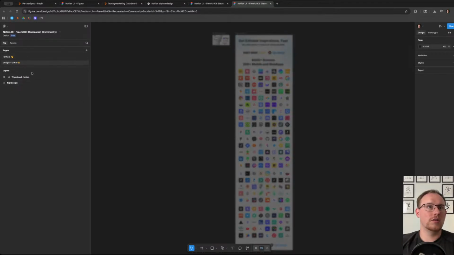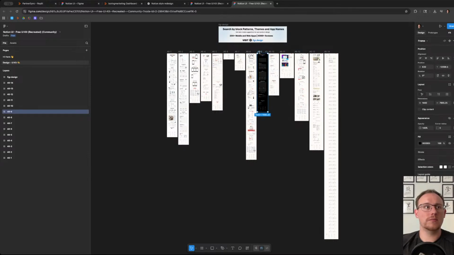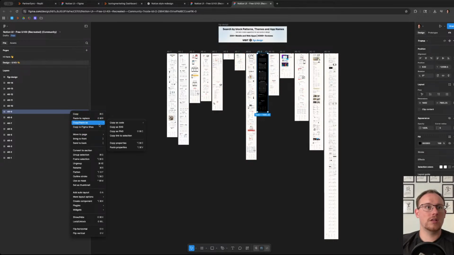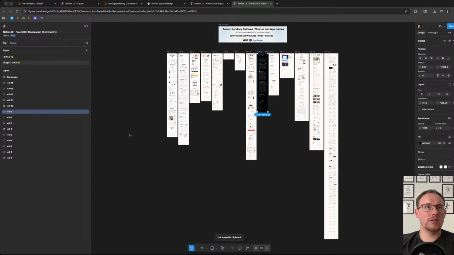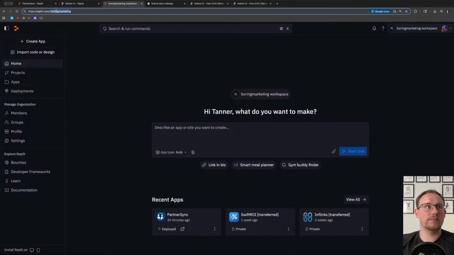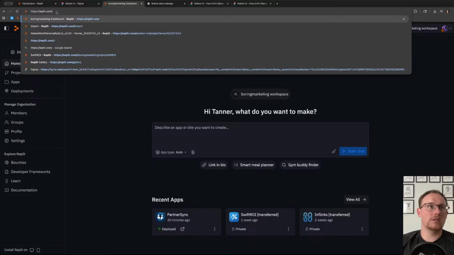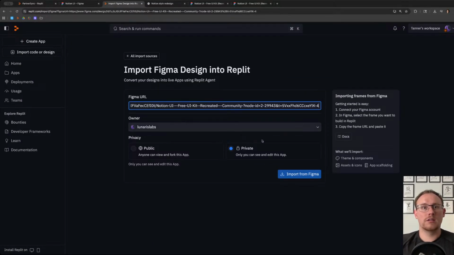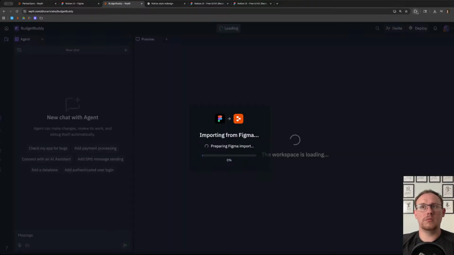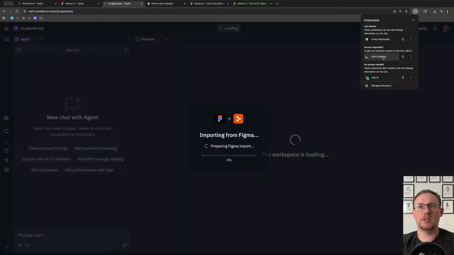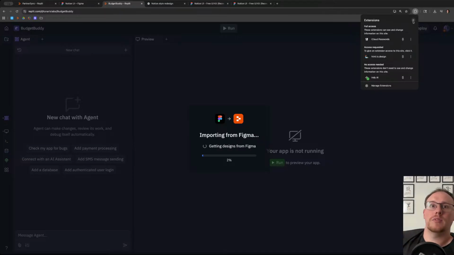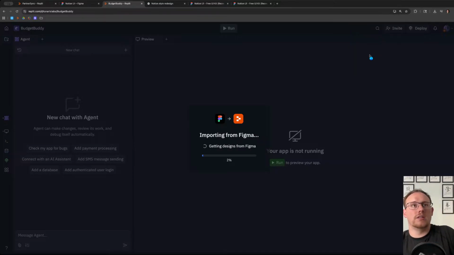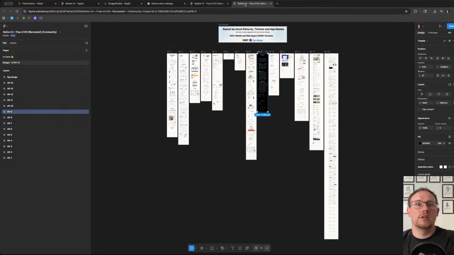And then I am going to grab the frame I want. We'll do this one. And I'm going to link to that. Let's try that. Import. Let's see, it might be that my janky HTML to design scrape is what is messing it up. So let's see what a polished, typical one does.